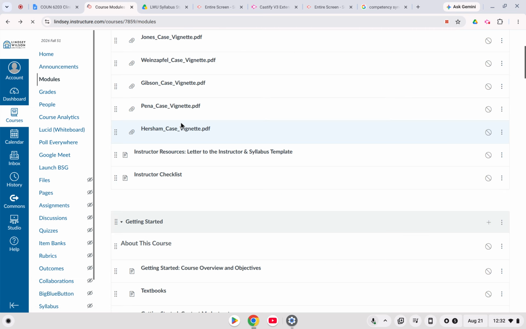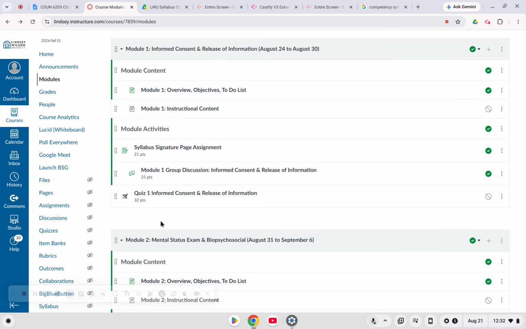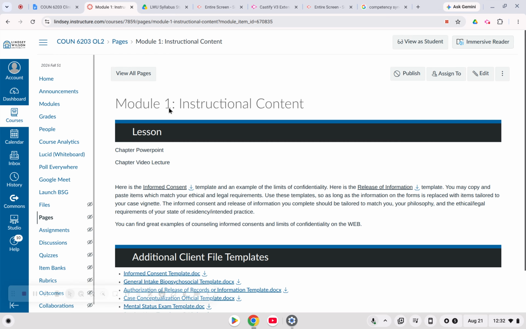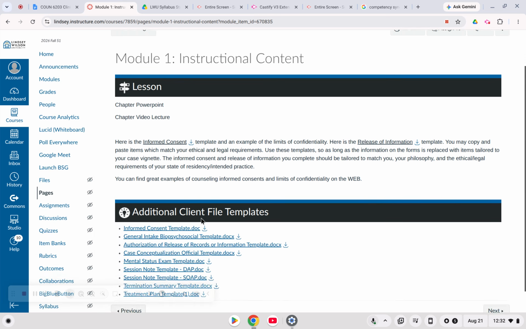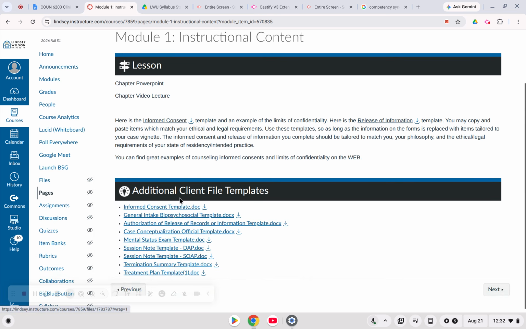If you click on instructional content for any module, you will find chapter PowerPoints and chapter video lectures, as well as information about the assignments we're either working on or are due that week. In each module, I've included client file templates for the documents that you will work on to compile your signature assignment.